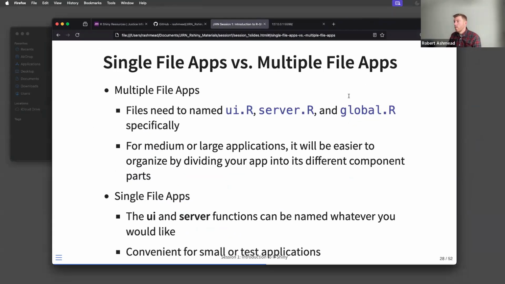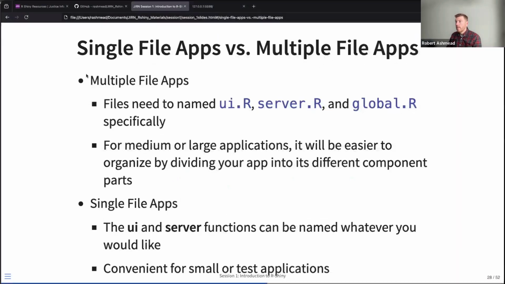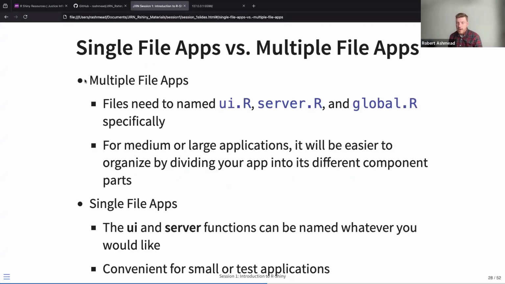Okay, so we just said we could have single file apps versus multi-file apps. I tend to work with multi-file apps where we have these separate UI.R, server.R, and global.R files.